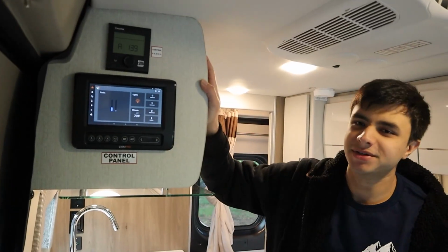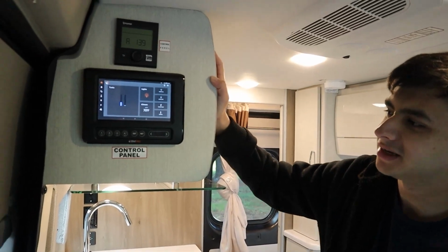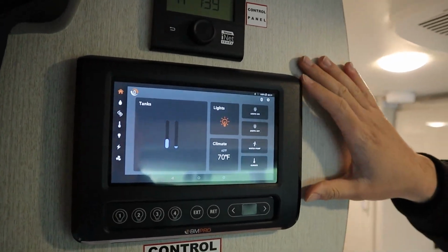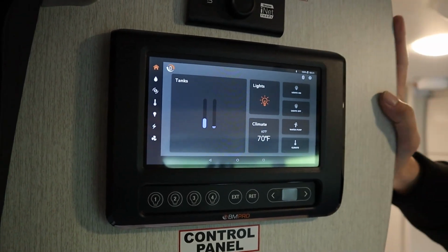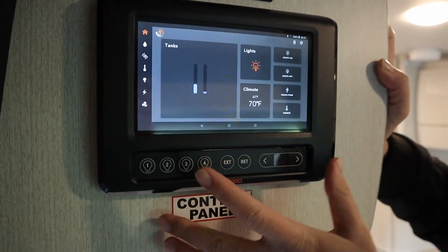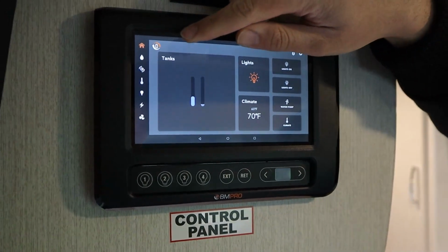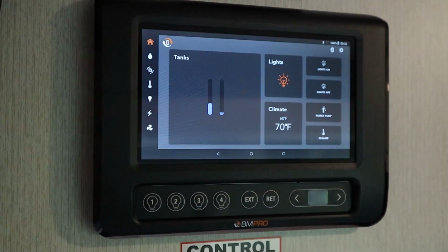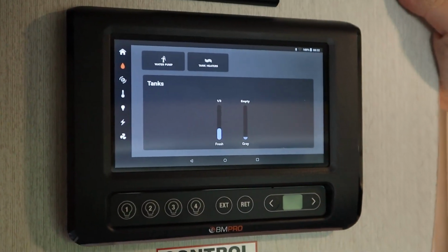Right at the entrance of this RV, we have our control panel, which is the most important part of the inside. This will tell you everything you need to know about the RV. Right here, it's sort of like a tablet display. We have our home page right here, which will tell you just a little bit about everything. So we have the tank levels, what lights are on, what temperature it is, etc. We could go down this menu to different specific options for this RV. Little teardrop looking icon here. And this will be your tank levels.